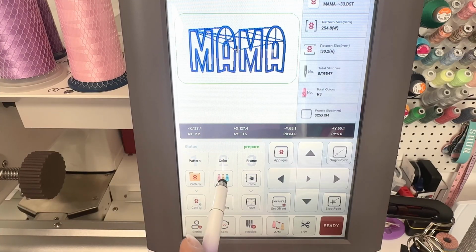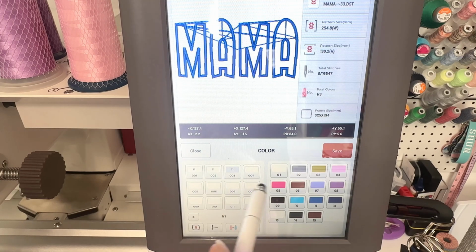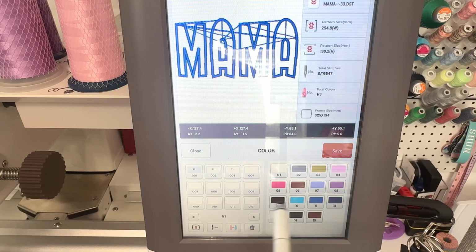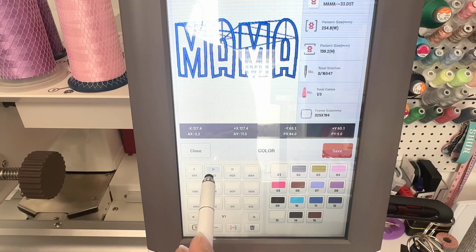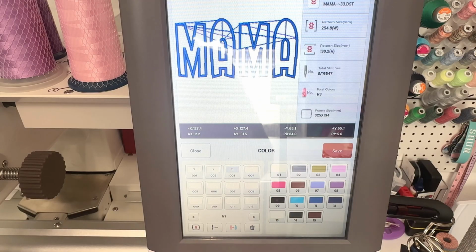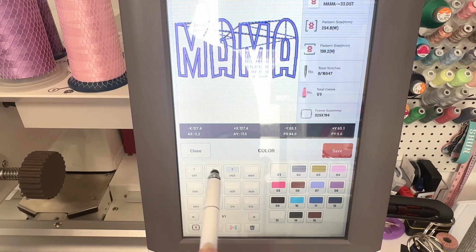Now I'm gonna click on colors so I can select my thread color, and I'm going to do, let's see, number 7, which will be light purple. And then I'm going to do a white for the stitch. Actually, no, I'm gonna do a black for the second stitch, just so I'll be able to see my threads better. And then I'm gonna do that number 7 again. So I have 7, 9, 7. So purple, light purple, black, and light purple.